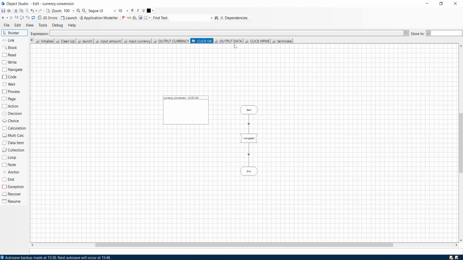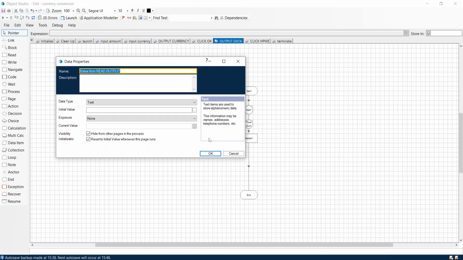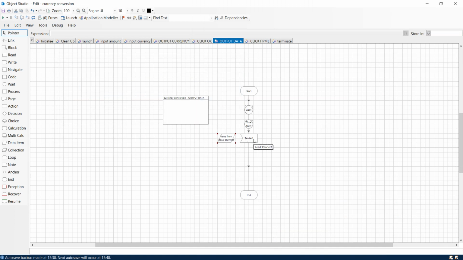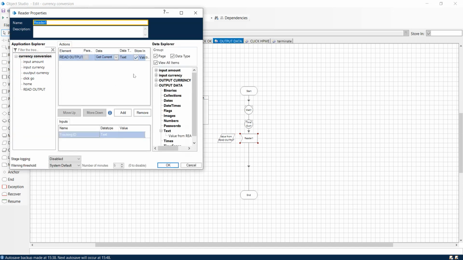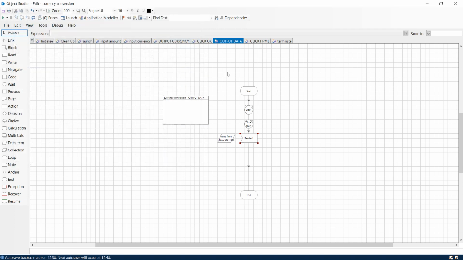And after that we are storing the output data. Here we are using the Reader stage, and it will just store the value. You can give any name to this, and just click on Store. Here it is important to select Get Current Values, otherwise you will not get the final output. So select only Get Current Value to store the final output. It will store here every time.